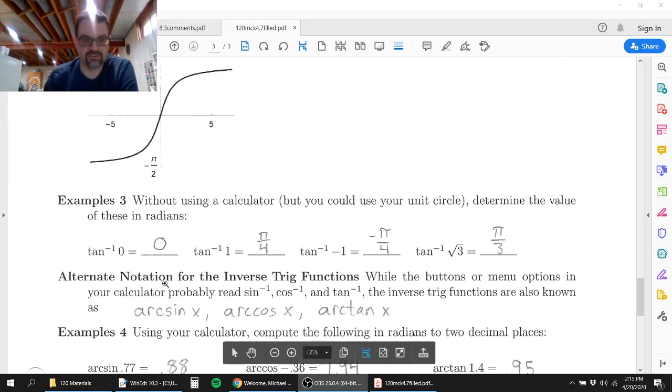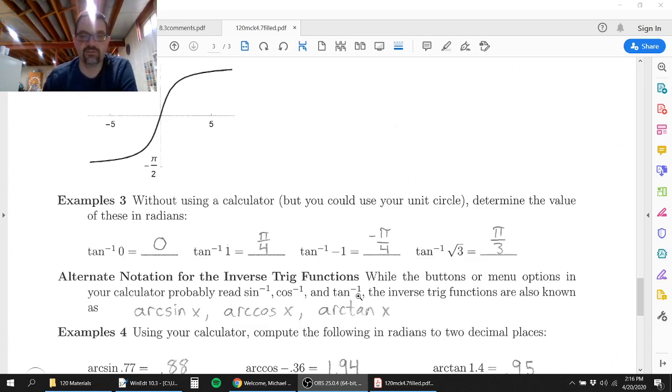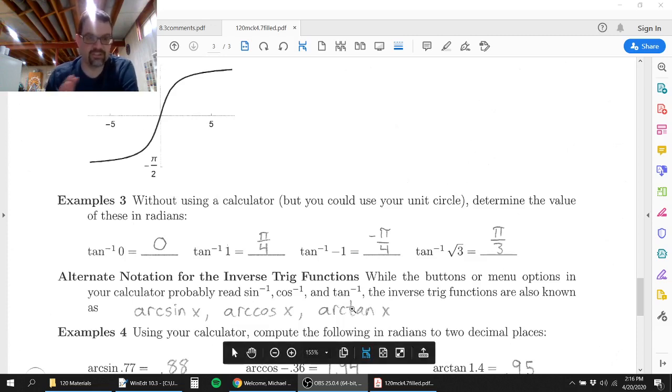So here is that other notation. Rather than sine inverse, cosine inverse, tangent inverse, these functions are called arcsine, arccosine, and arctangent. All right? Arctan is particularly important when it comes to calculus. So computing these guys, maybe you actually have an arctan function stated that way in your calculator, but otherwise when you see arctan, you need to know that means do inverse tangent.